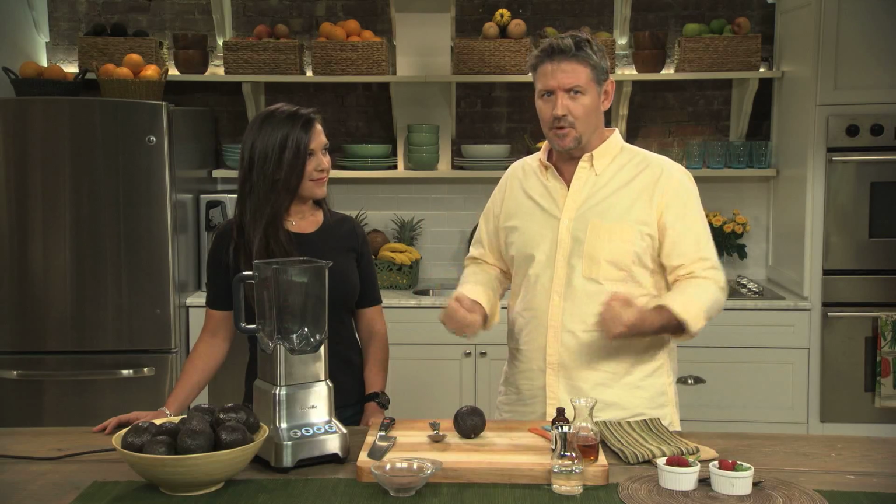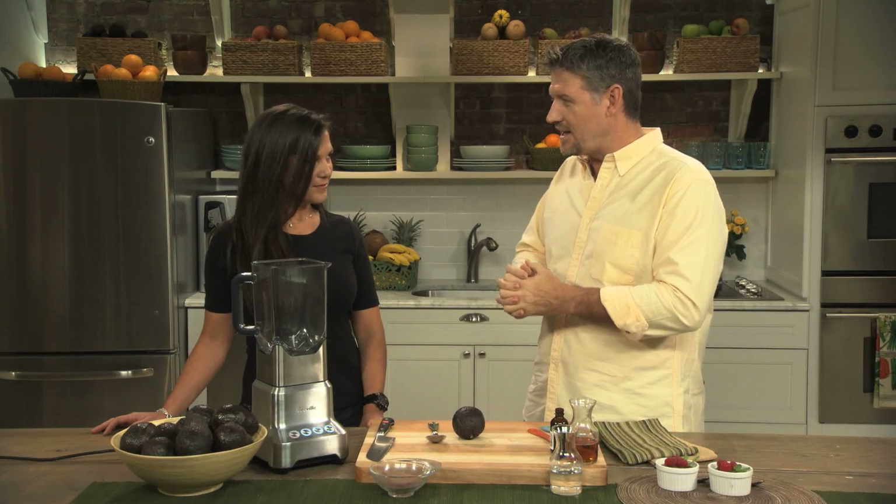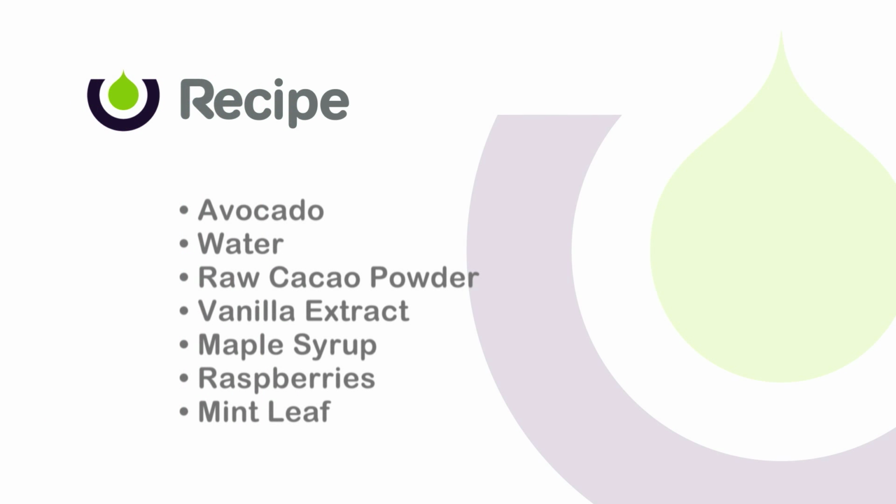But you're trying to keep on the straight and narrow. You want to keep those pounds off, and you want to keep the health up. You want to get that burst of nutrition. And it comes to dessert time. You're going to share with us today a chocolate mousse that will fit the bill. That's right. All right, so talk us through it.